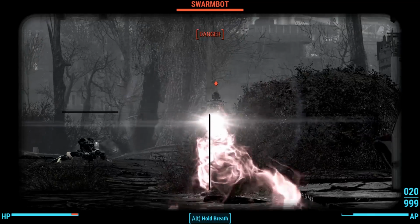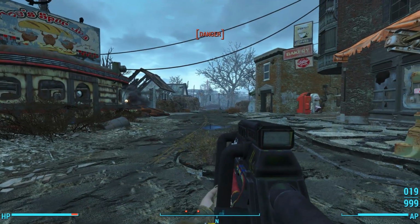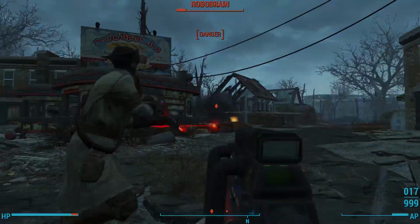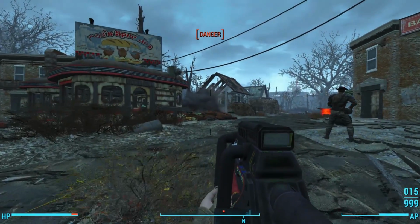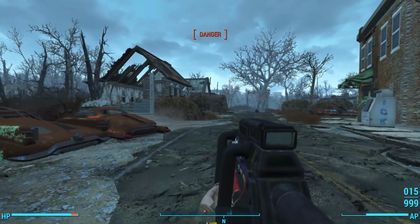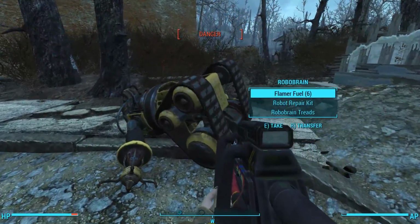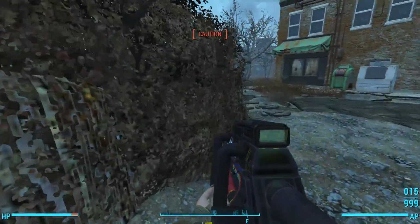Now, I realize that it's probably pretty difficult to come up with a plot that's creative and new for each player home that you publish. The plots we find so far pretty much write themselves. Okay, how do we explain a player home already furnished and not trashed by time? Well, it must have recently been abandoned by its previous owner. Okay, perfect. Logical, makes sense. But I can see myself becoming really tired of playing through essentially the same quest over and over and over again for every player home that I buy.